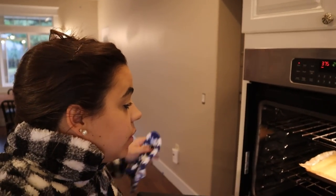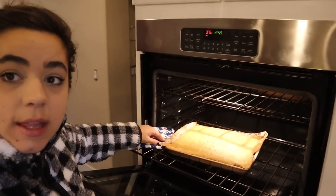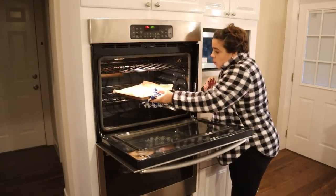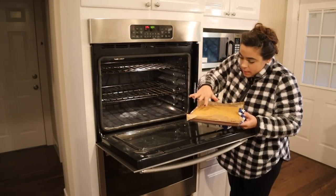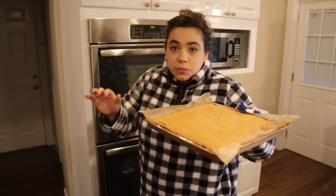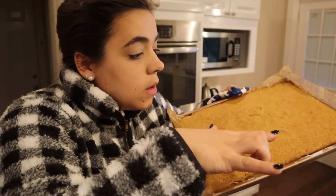Now we're going to get going on the chicken. I've broken down chickens many times before, but it's been probably two or three years since I've done it, so I watched some YouTube videos on how to do it. Our timer went off for the cake — I think I'll give it another two minutes since it said 13 to 15 minutes. After watching those chicken butchering videos, I think I have a handle on how to break down a chicken. I wanted to make sure we took the cake out before getting chicken on my hands.